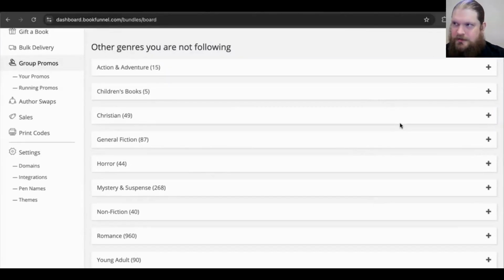Now, when it comes to other options for sending traffic to your reader magnet, there's a couple other things you can do. If this is an introductory to your series, there are Facebook reader groups that you can put that in. There are promo services that you can use, and they will accept BookFunnel links. I can't think of any of them off the top of my head, but there are promo services out there where you can pay them to send your link to their newsletter, and they usually have tens of thousands of subscribers. And so that's also a very great way to use your BookFunnel email sign-up pages, right, to grow your newsletter.